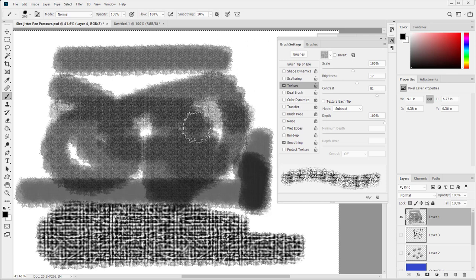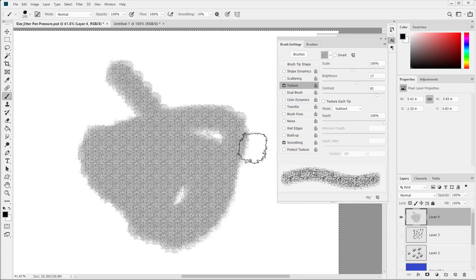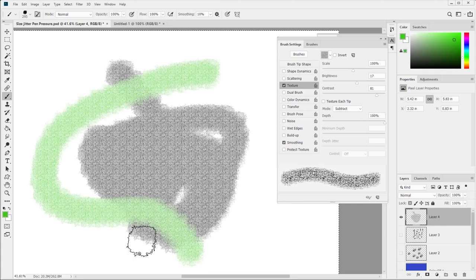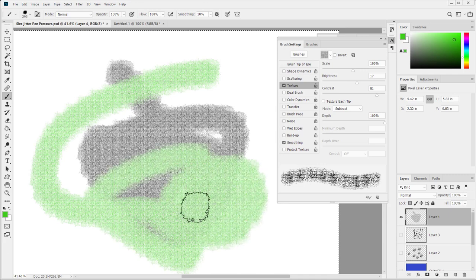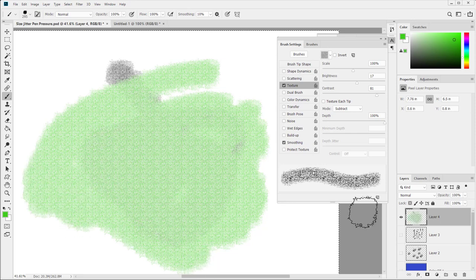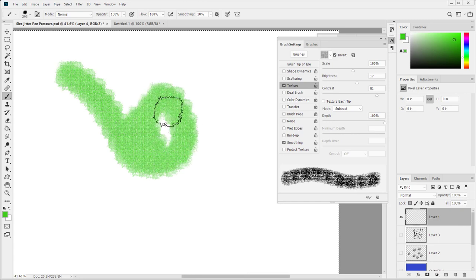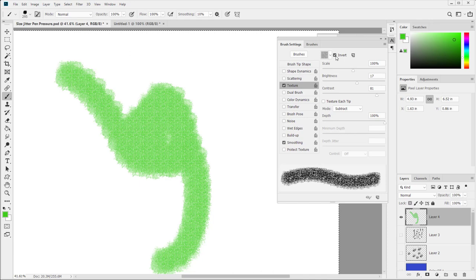So let me clear that out. And here we have a new texture. Now what happens if you add color? It simply colors the areas that are black or the gray ones with a slightly lighter color all the way up to white where it just becomes white. So that's texture. You also have the ability to invert your texture. So if you're flipping between modes and you accidentally got something you're not particularly happy or satisfied with, it's easy enough to press the invert to get them across.